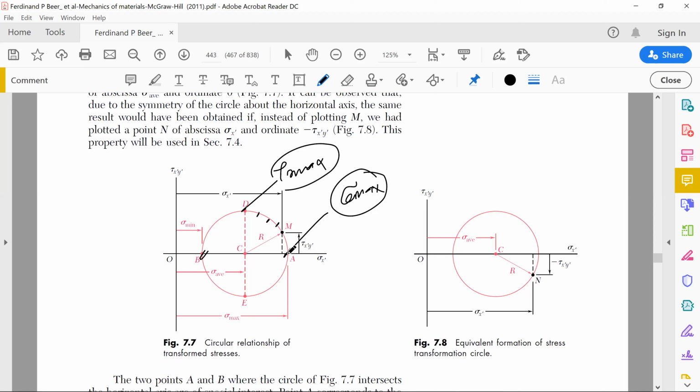So this is sigma A, sigma X, sigma Y, sigma minimum value, sigma maximum value, right? And from there you can calculate the tau maximum value, right? And from there you can decide that if your allowable limit is greater than these values, you can easily say that your design is safe. So this is all about the Mohr circle. In the next lecture, we will go for some mathematical applications, numericals of all these.